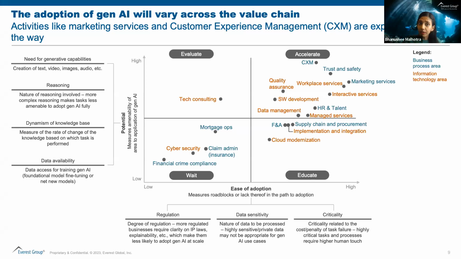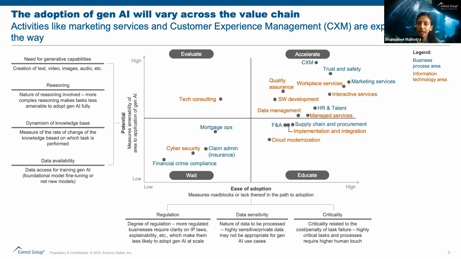When you look at the marketing services categories, Gen AI is helping with lead generation. So there are a lot of use cases across all of these areas. And if you look at the top categories, they have a more interactive element to them. Customer experience is all about agent assistance. Marketing services is all about interacting with customers and making that experience wholesome. So these are the categories that we've typically seen have high adoption and high potential of adoption.